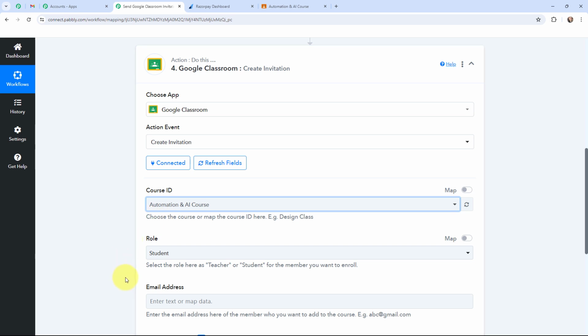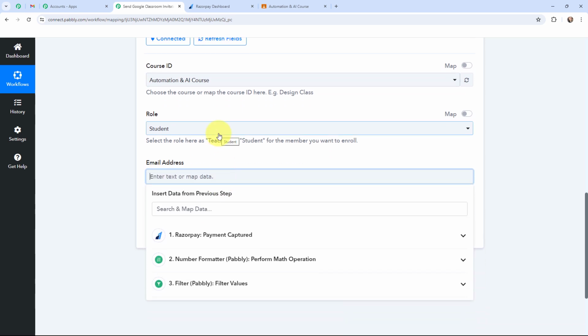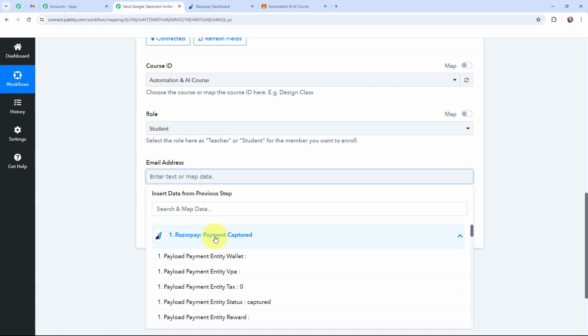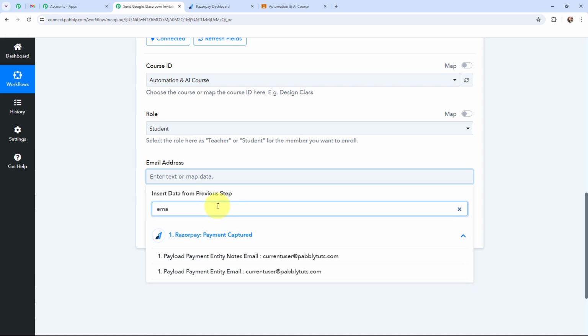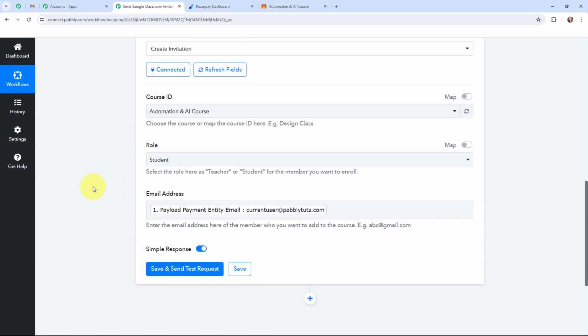So over here, the role will be of the student because I'm sending this link to the student. So here in this email address field, I need to mention the email address of the student who has just made the payment for this course. So in order to do that, I'm going to map the email address. So basically this method of mapping is important so that every time you're going to receive a new response, that response could be taken into consideration in these fields. If I would have written this information manually, in that case, this information could have become static, which means that it wouldn't change even if I would have received a new response. So to avoid that problem, we map the information.